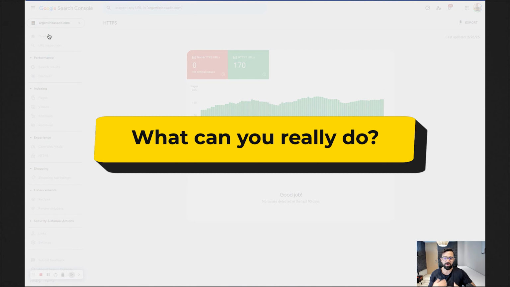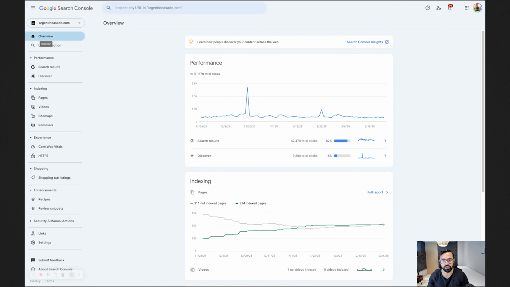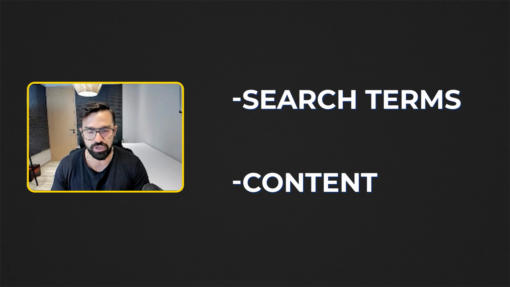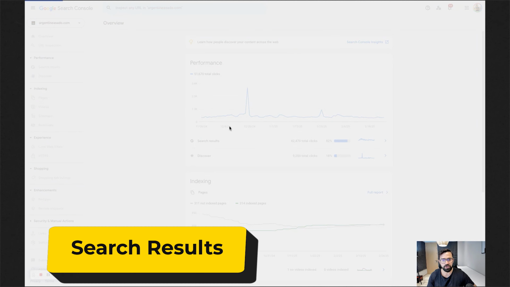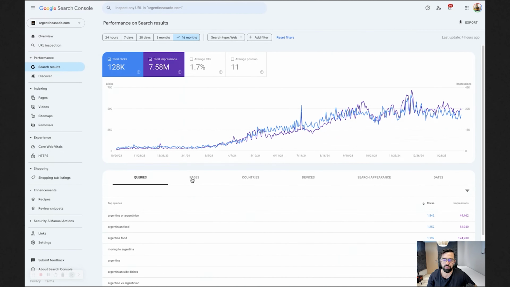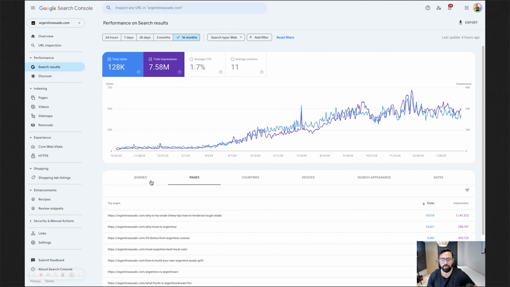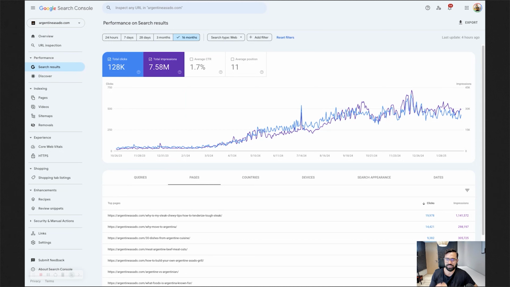Now, what can you really do with Google Search Console and why is this so important? The most powerful feature of Google Search Console is looking at search terms and content. So to access that, you need to go to search results. When you're in search results, you can take this a step further and look at all of the queries, and you can start to toggle between these tabs at the top that say queries and pages. Queries are the search terms being triggered by users making searches that find your content. And the pages are the content which is triggering, you might say, the relevance of those search terms.